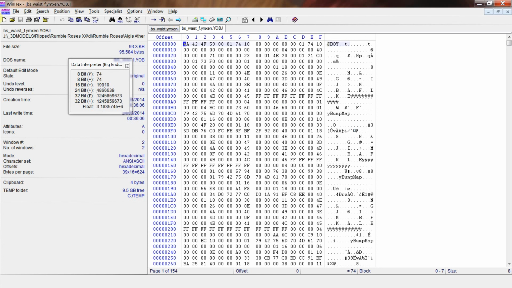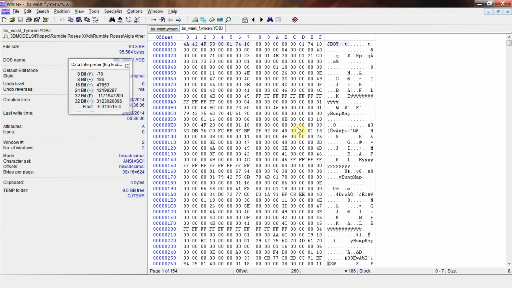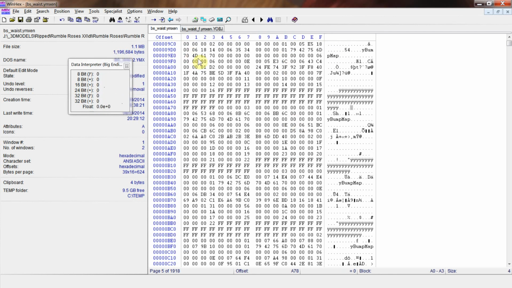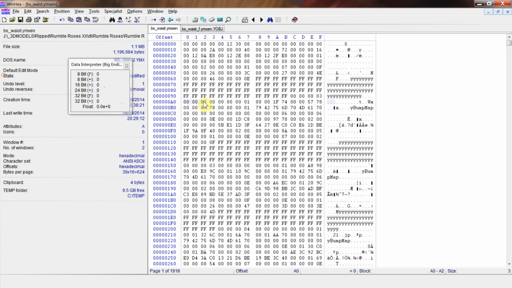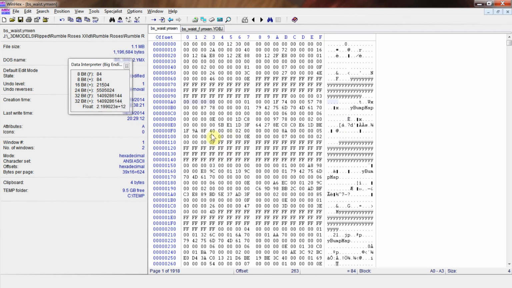Okay, I goofed up somewhere. Anyway, so yeah. Whoa, I got totally lost. I'm in a different file. Alright, so, wait, let me just confirm that. The number of bone weights. Okay, yeah. This is the material ID, even though I didn't really see it change. But yeah, that's the material ID.